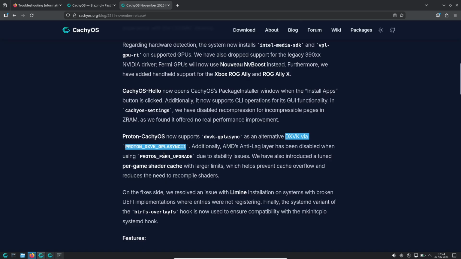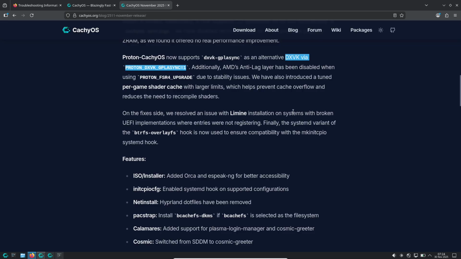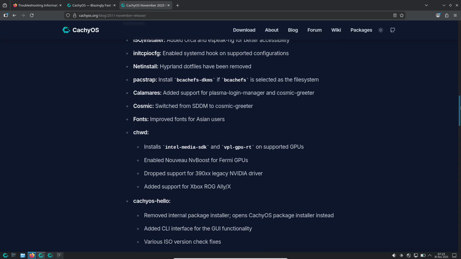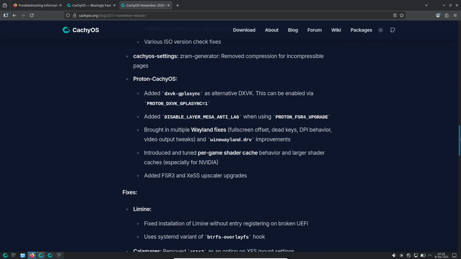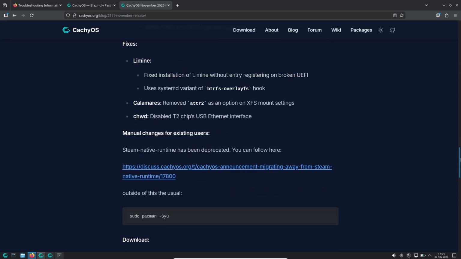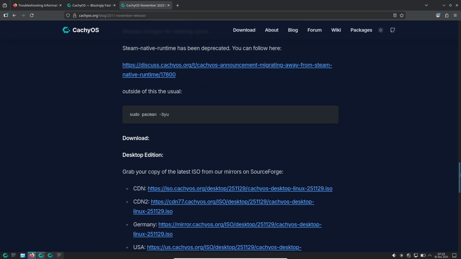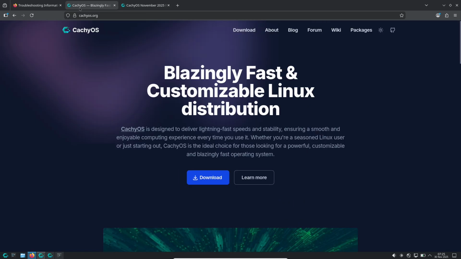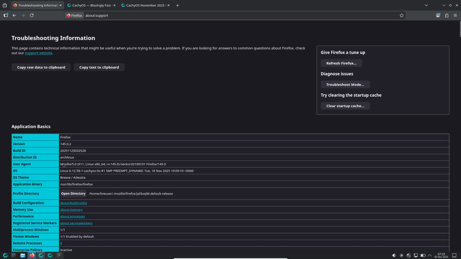The installation process itself has gotten smarter and more versatile. The Calamares installer now handles both the Plasma Login Manager, which is being positioned as a future replacement for the traditional SDDM login screen in KDE setups, and the Cosmic Greeter, which serves as the default for Cosmic desktop installations. This ensures a more seamless experience tailored to your chosen environment.